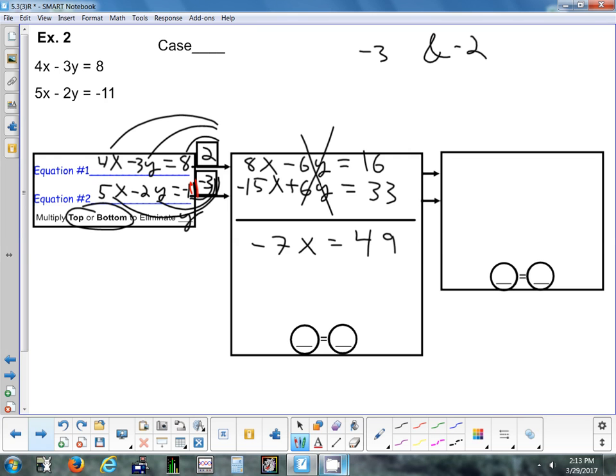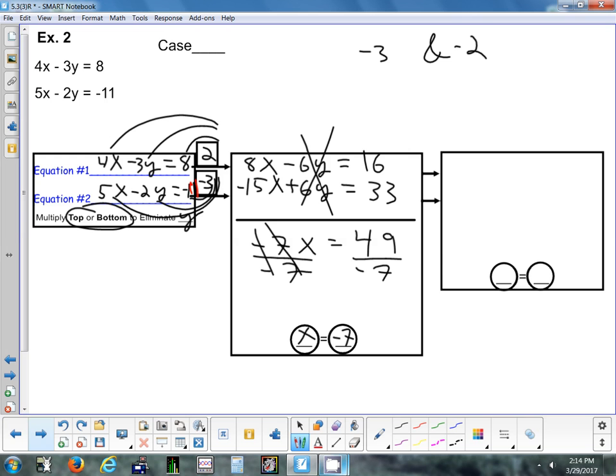Okay, on the test, that's how all the answers are going to come out. You're going to have no decimals, no fractions. And Trenton, what's my last step? Divide by negative 7. Just the negative 7. Yeah. So the negative and the 7 is gone. And what's 49 divided by negative 7? Careful, it's a positive divided by a negative, so it's going to be negative. Someone just said it. Antonio? Negative 7. 49 divided by negative 7, negative 7.